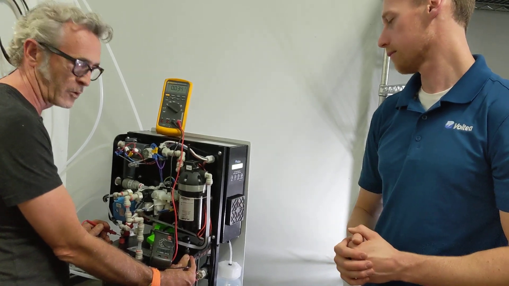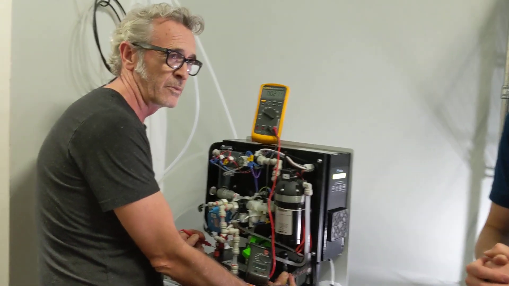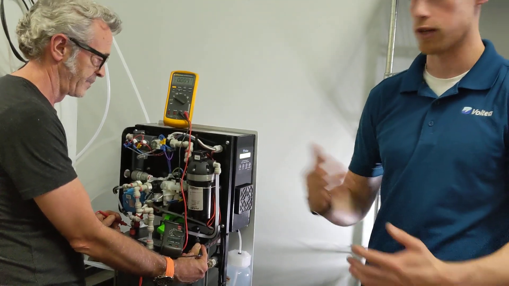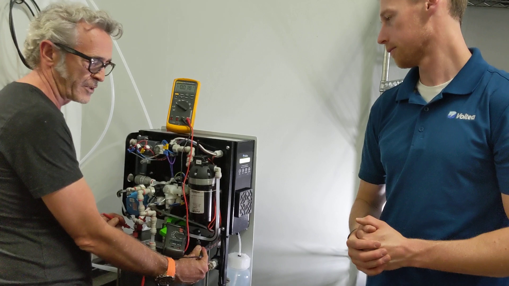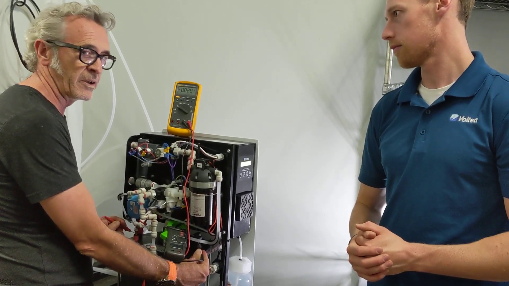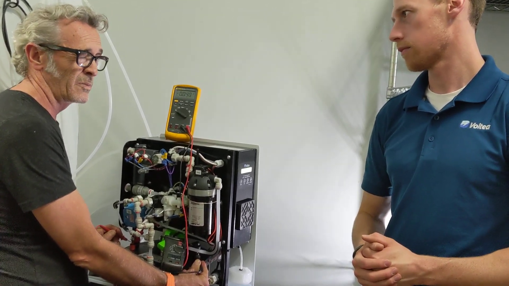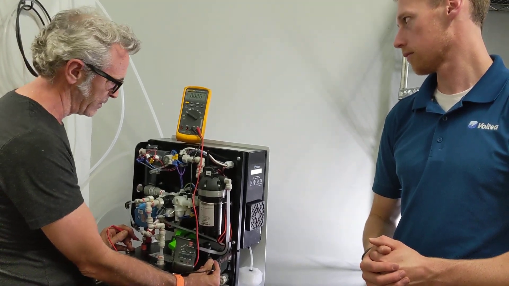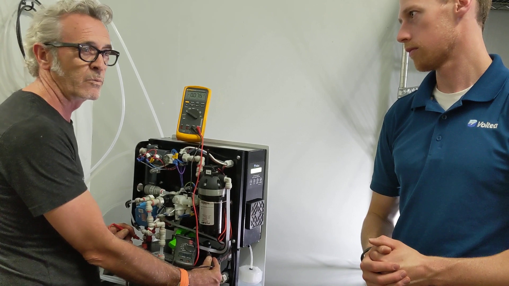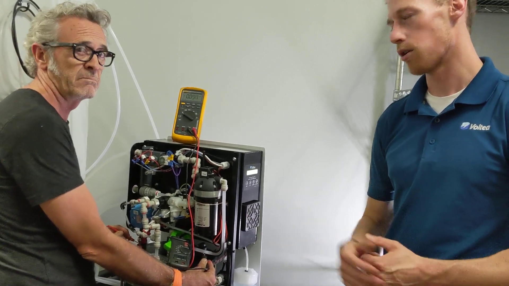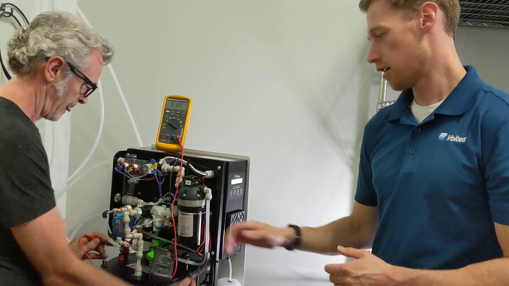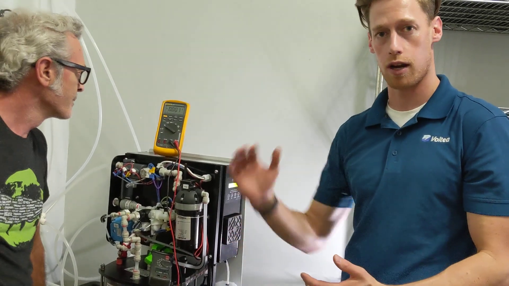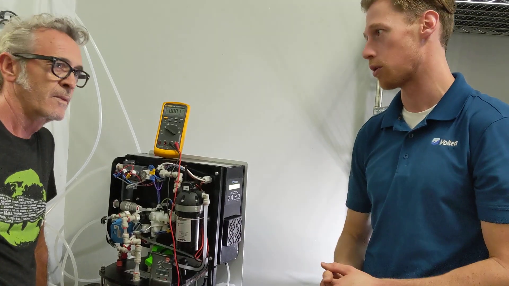What's important here is that when your water changes, which it will do on site seasonally or with weather, or if they change from an aquifer to surface water. The water is going to change, this machine has the ability to understand that the water is changing, and due to the current and the voltage, it can and will rectify what it's taking out of the water and fix the water. Absolutely. So it will automatically feed back and adjust this current dynamically and automatically to adjust for any variation that you have in your feed water quality.